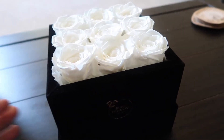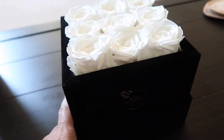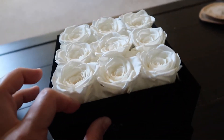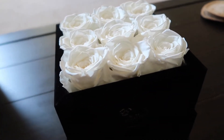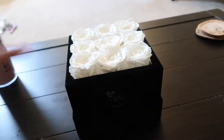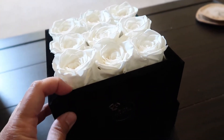This is nice for a centerpiece or just decoration around your house, and you can give this as a gift. It's good for Mother's Day, an anniversary, a birthday, Valentine's Day — really just any occasion or even just as decoration. That's what I'm going to use it for. I have it sitting here in my living room on the coffee table and I think it looks really pretty.